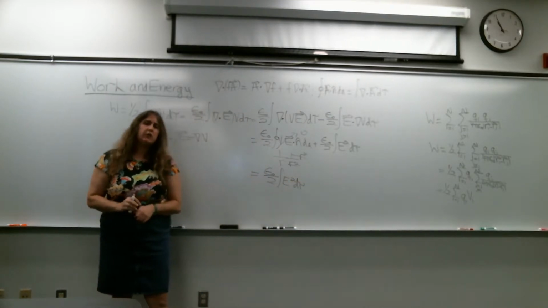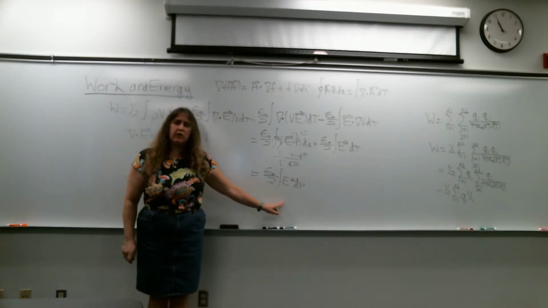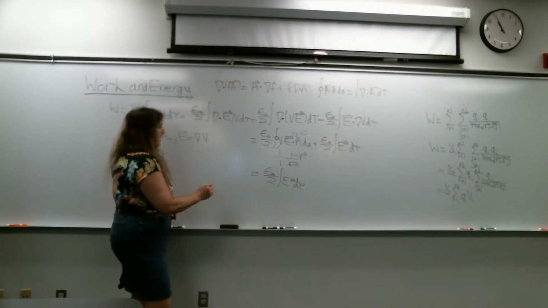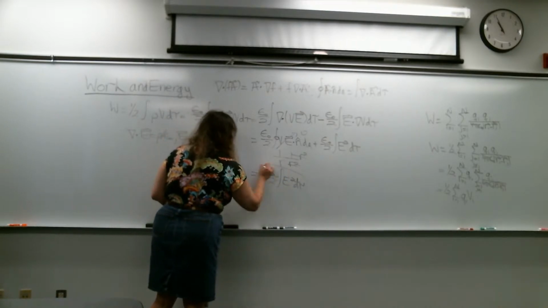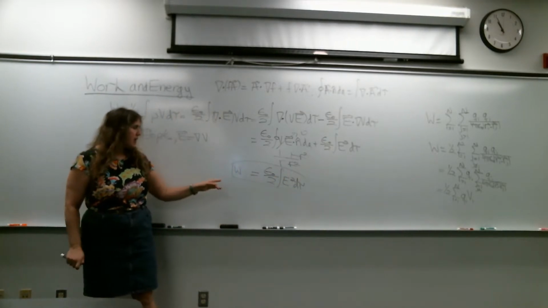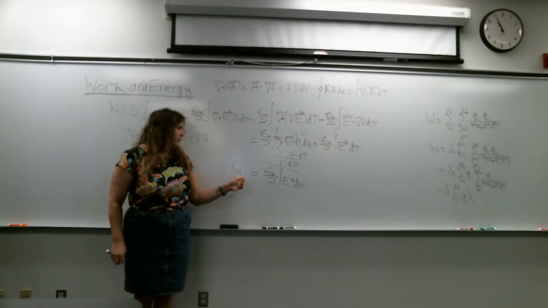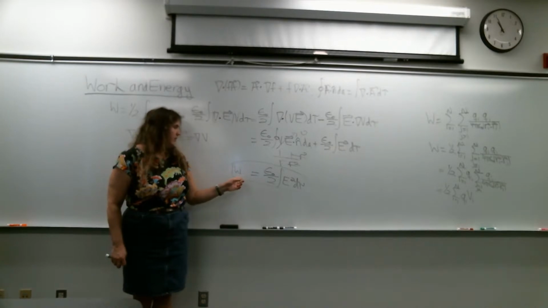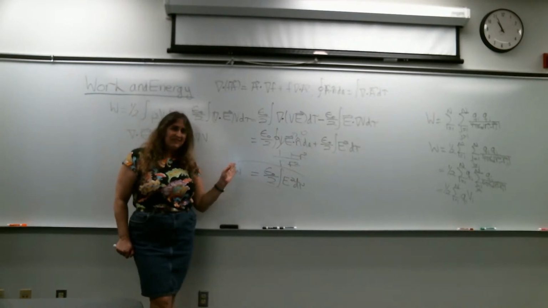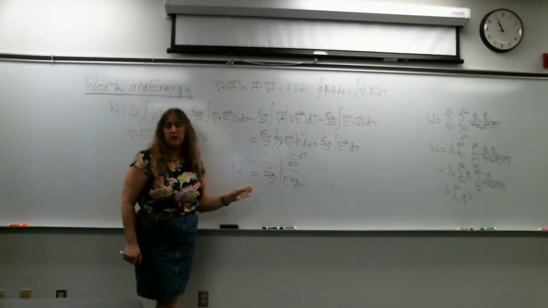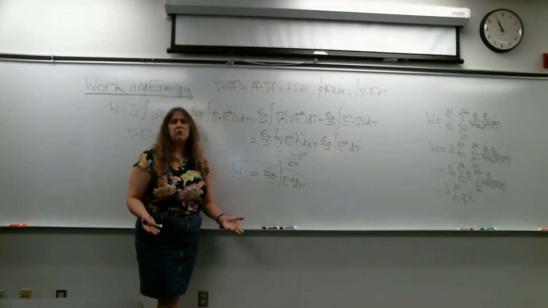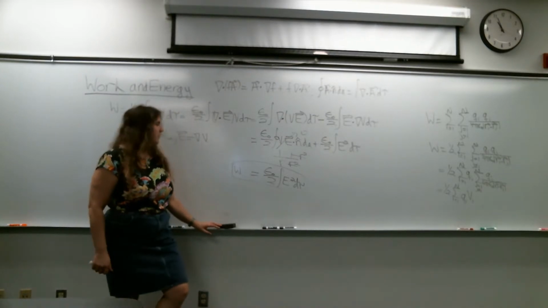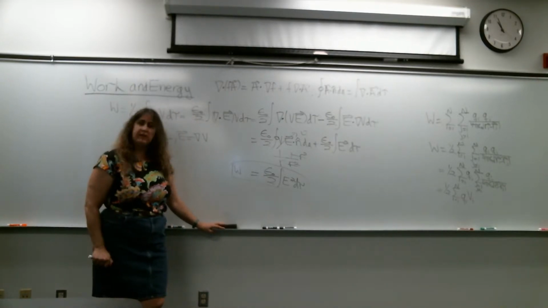is equal to epsilon naught over 2 times the volume integral of the electric field squared. And that's your second expression for calculating the energy. By the way, a lot of authors use the character U to designate the energy or potential energy of a system. I'm sticking with W because that is consistent with the notation of Griffiths, which, if it's not the most popular electromagnetism textbook, is certainly up there. So I'm going to use his notation, and he calls that W.